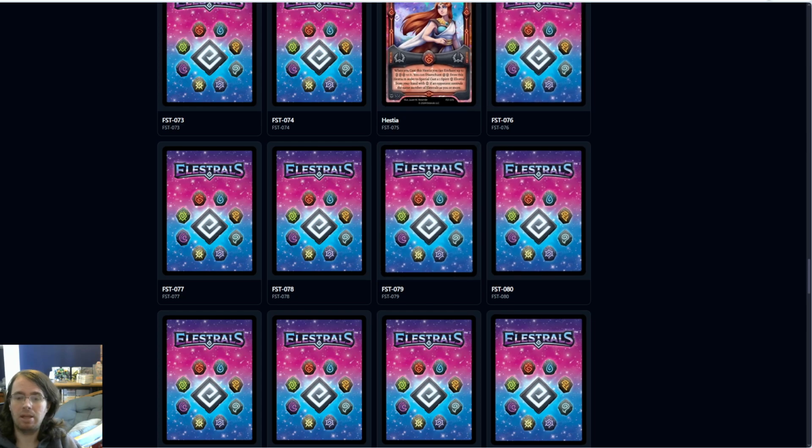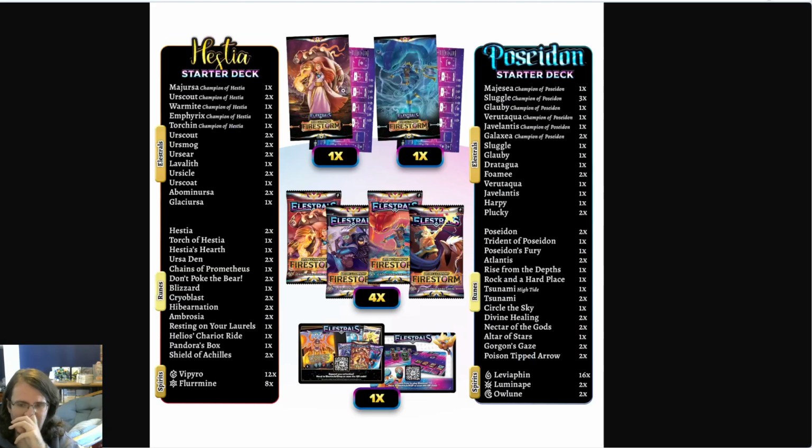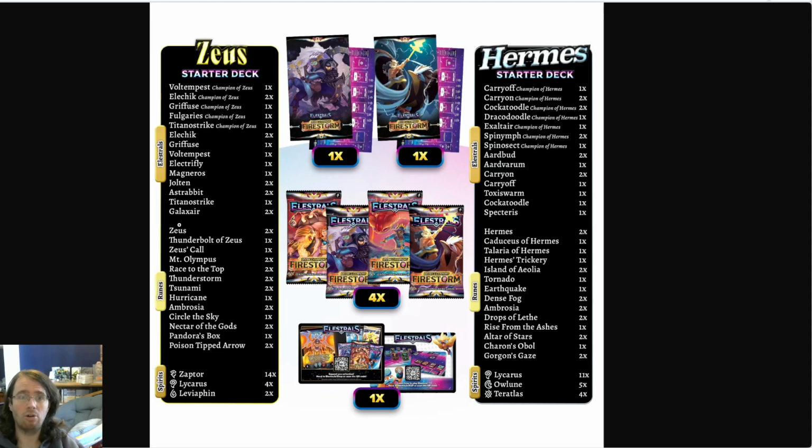Now, the elemental order is Earth, Fire, Water, Thunder, Wind, Frost, Solar, Lunar. So in between Hestia and Hermes is all the rest of the Fire runes, but also the Water and Thunder runes, which are the other two elements that are getting this champion focus in this set. So we know of at least 4 runes that will be going in those slots, because we have the Torch of Hestia, Hestia's Hearth, we have Poseidon's Fury, and we have Zeus's Call.